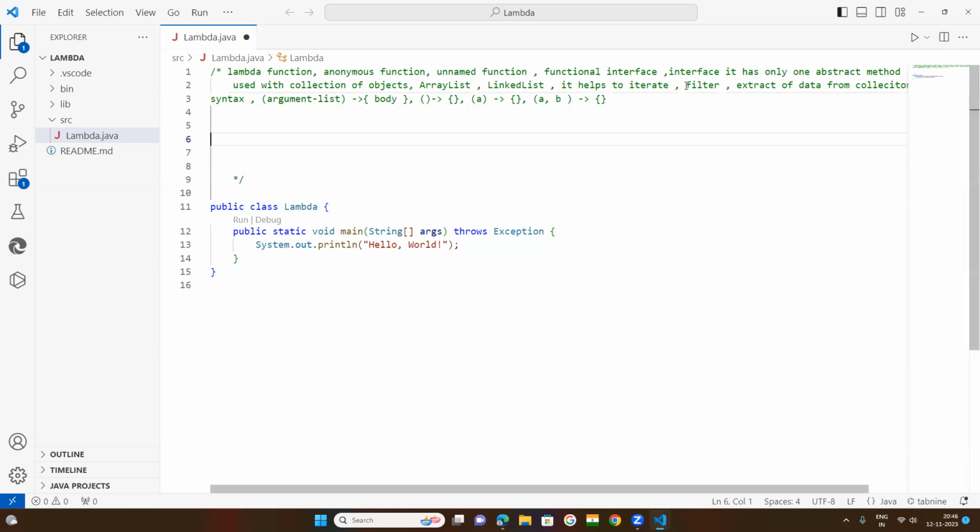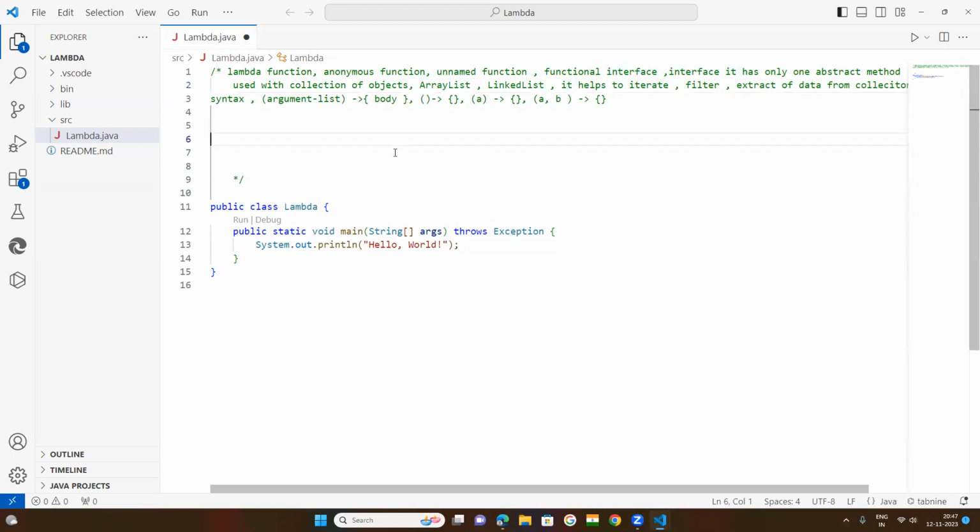Here I told you about the interface. First of all, to understand the lambda function, you need to understand the interface. That is very important. Along with the lambda expression, we need to understand the interface class, otherwise you will not be able to understand what an interface is, because I have referred to the interface keyword here. I will explain that. Another use is that it will be used with a collection of objects, a collection of arrays. So you need to understand ArrayList also.